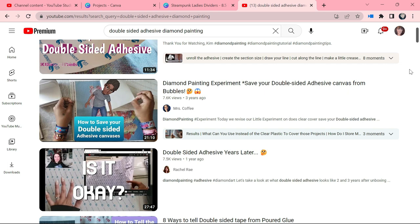I'm one of the people in the majority that said, give me my poured glue. I don't want to spend minutes, hours, days fixing a canvas because while it was shipping, something happened to the adhesive. That is not a fun part of the hobby for me. So I choose to not order anything that I see is a double-sided adhesive. I'm only buying poured glue because, in my opinion and quite a few other people's, it's better quality and a lot less hassle.